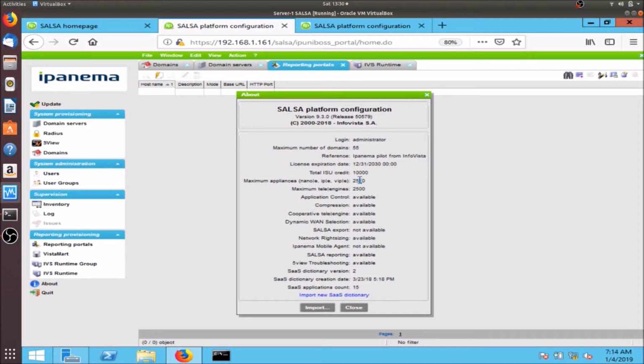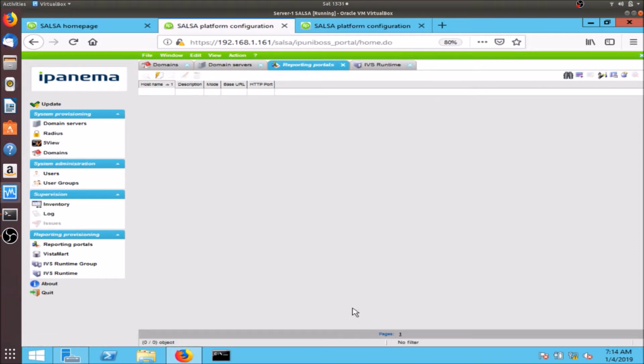So 2,500 appliances over here, physical or virtual, and I have also 2,500 tele engines. So we have control, compression, the tele engine, the dynamic one selection, so network right sizing, SALSA reporting, 5 view for troubleshooting.